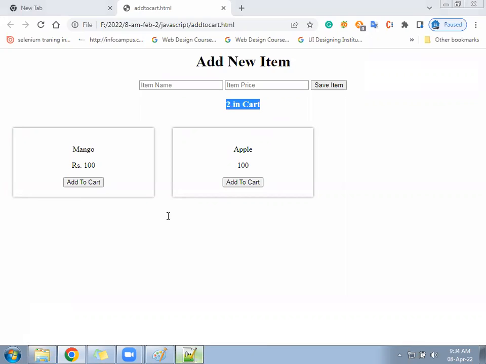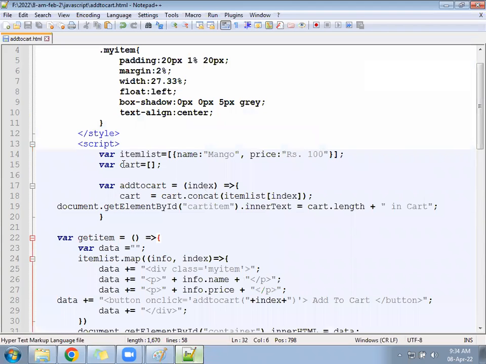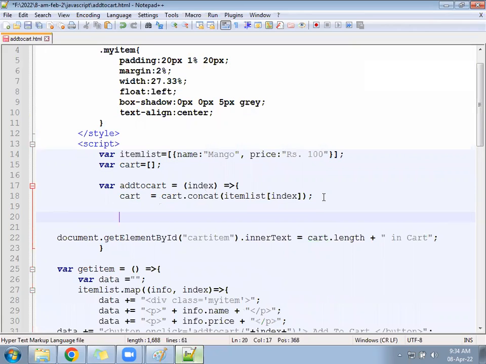Which variable it's holding? It's holding in this variable. Which variable? Cart variable. So at this place, after adding into the cart, at this place, you are going to run a map function. You are going to generate the list of LI and name of the paragraph display at the last. Okay, that will be one small homework.